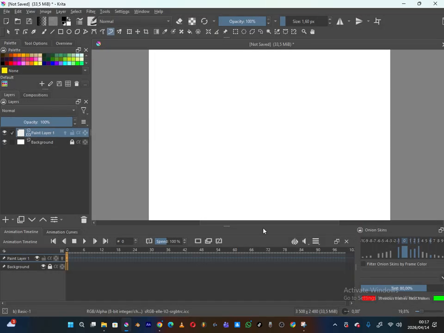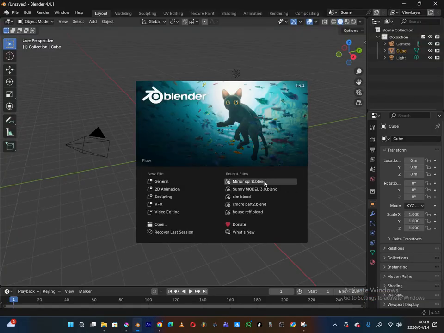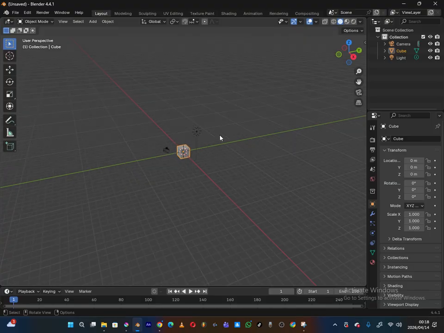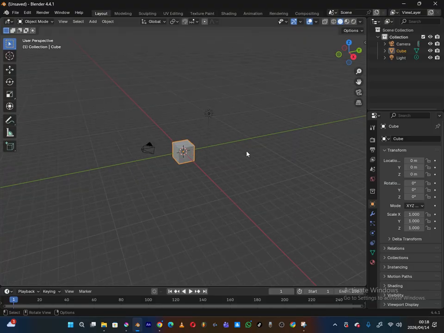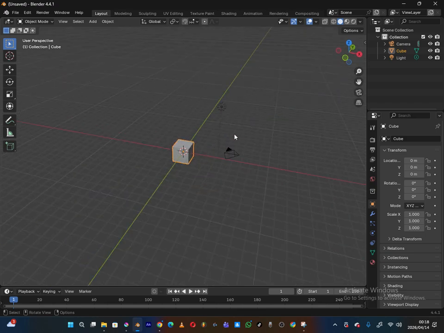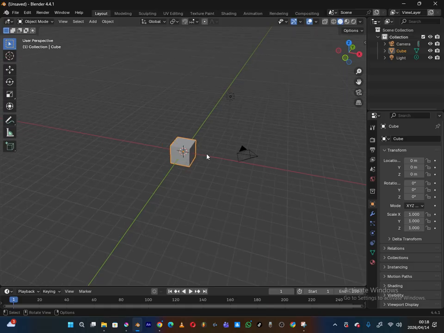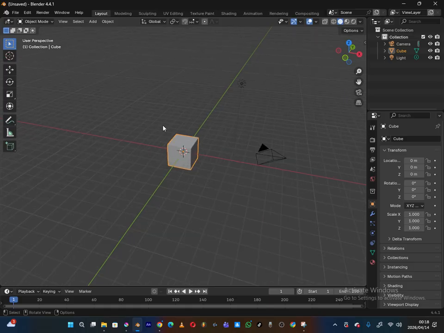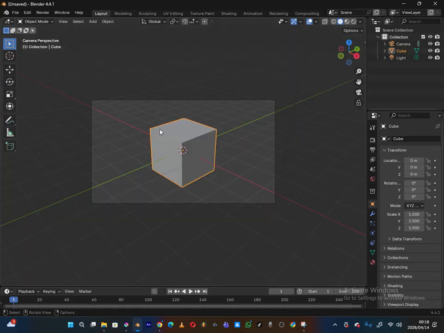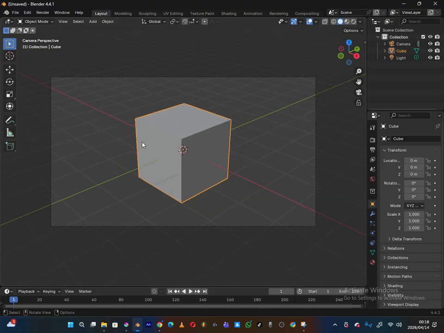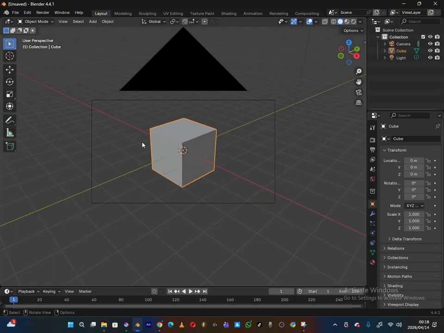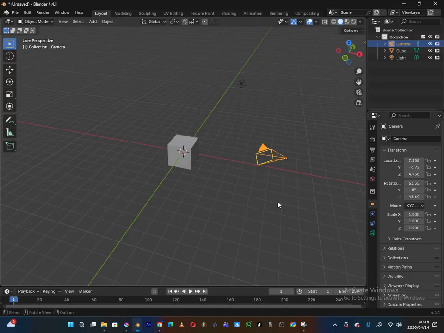And then there's Blender. Blender's one of my personal favorites. The reason being is that Blender is open source, number one. You can 2D animate on Blender and you can 3D animate too. That's the good thing. This is your shape. Then this is the 3D viewport, and then of course that's the camera.